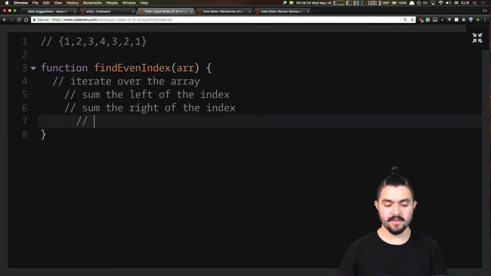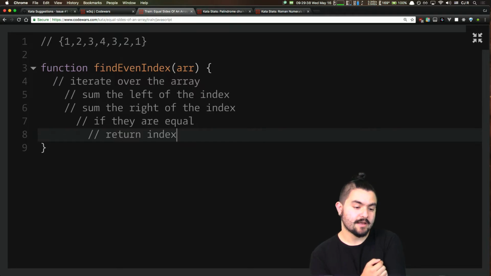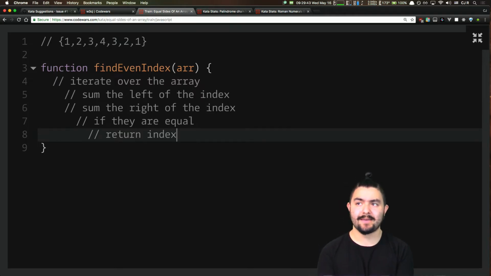If they are equal, return the index. Otherwise, we just keep going until we get to the end. We'll probably have to have a special case for what if we get to the end and nothing happened? But we'll account for that.